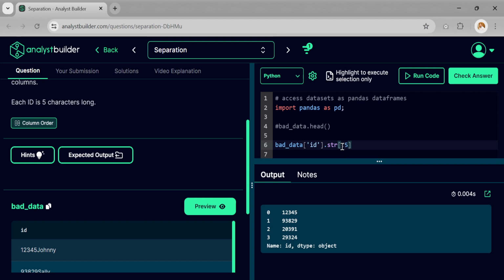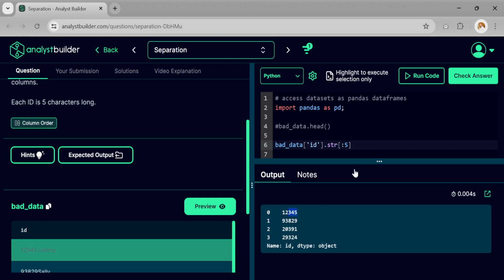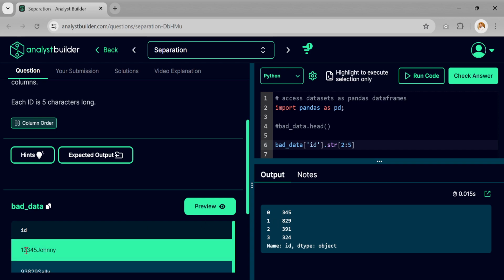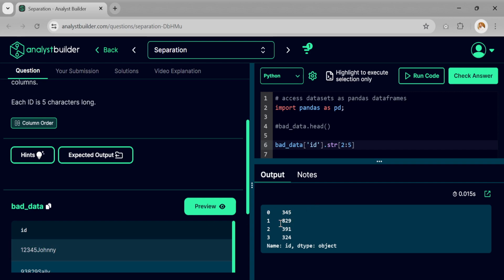If we were asked to take something from the middle, like the last three, 3 4 5, then we write 2 here, and it will show positions 2 3 4. But we need the first 5, so we can leave it blank, or we can also write 0 if we want, it's not a problem. This also works, so we do not need to write 0 here.